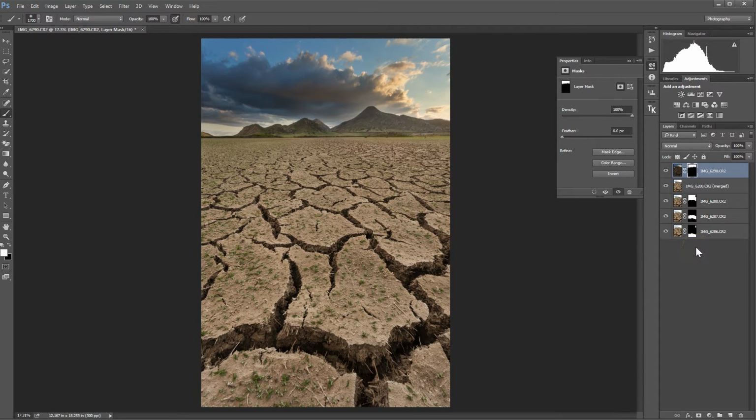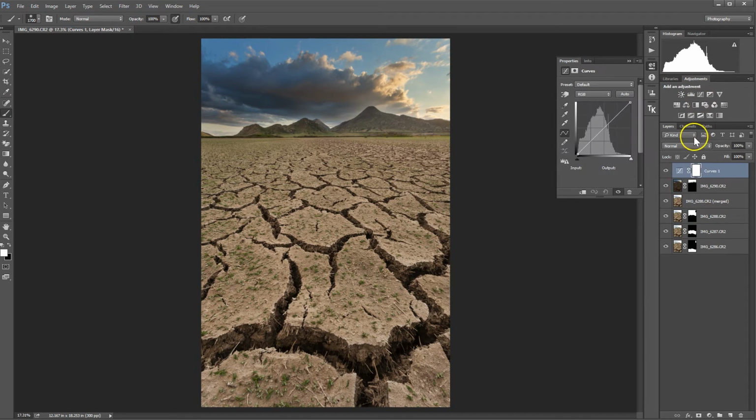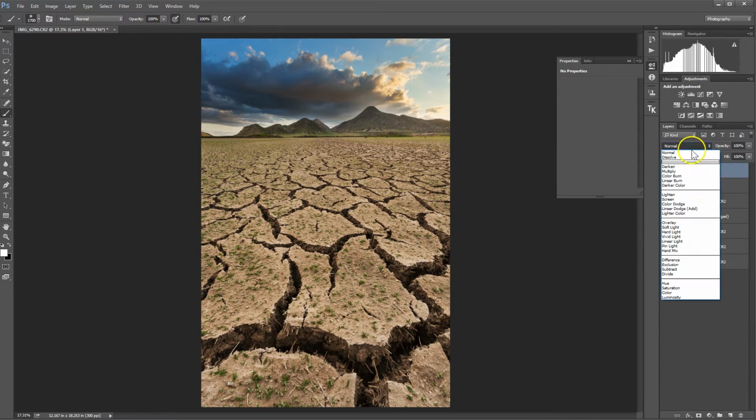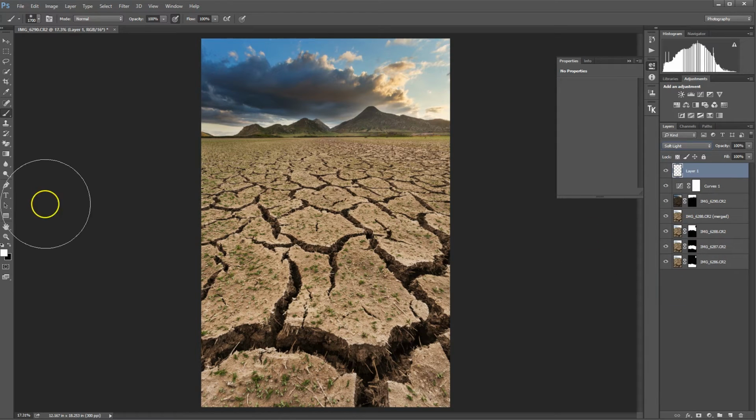Okay. And I think it needs some contrast. It's probably going to look like too much, and it may be. Although, I don't know. And I'm going to lighten up that sky a little bit. Oops, not there, there. Go ahead and put that on soft light. Make sure I have white selected and brush about 10% maybe. Keyboard's not working, so I'll do this.